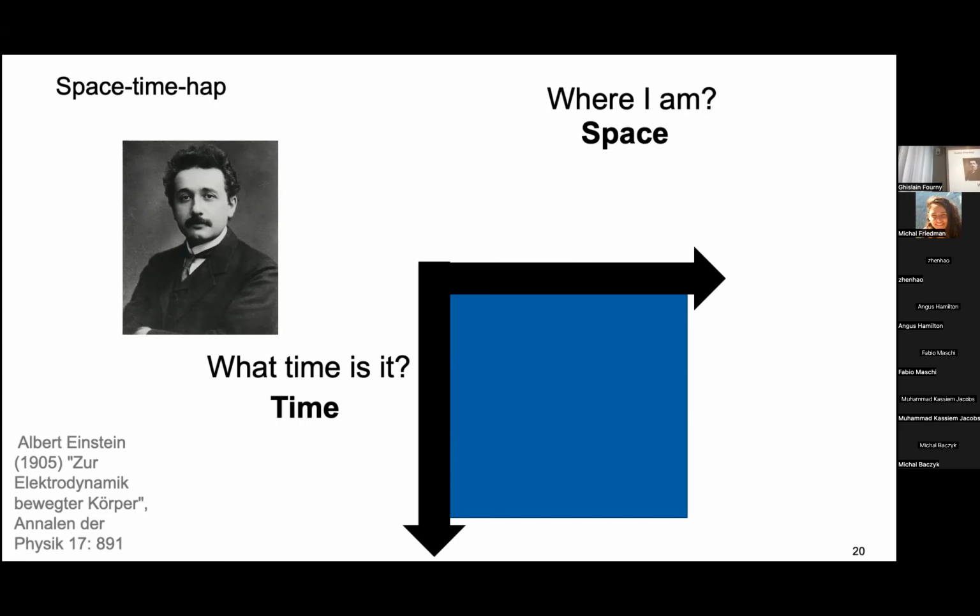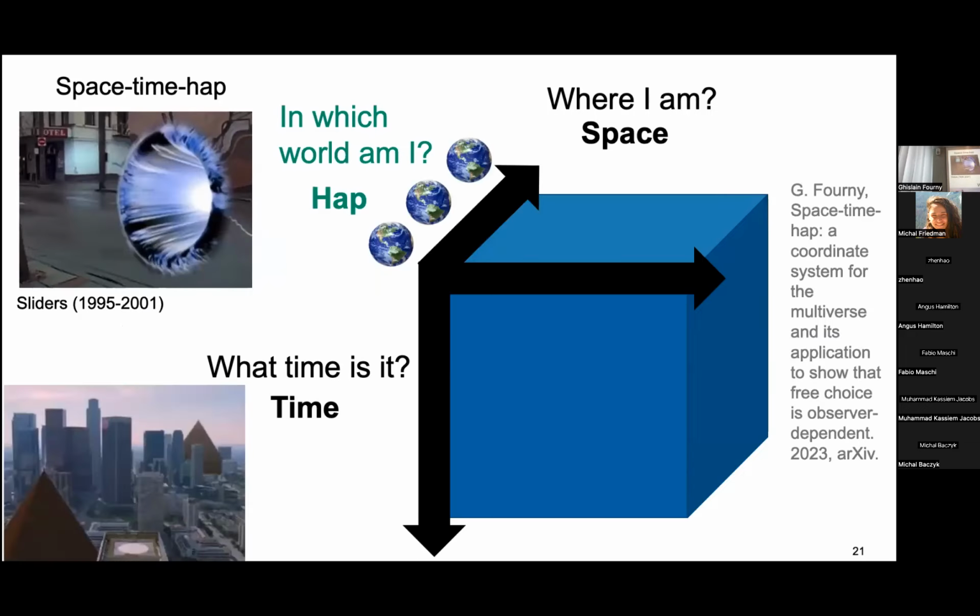This was a revolution for causality. The idea that when there is causality, everybody agrees on the order of events, but when there is no causality, people might not agree. This is why going faster than light can actually lead to time travel. But anyway, this is space-time. What's very important is that it only describes our world, the world that we are in. Thus, the idea to extend it with parallel worlds as extra dimensions. Now we have time, we have space, and we have the dimensions that lead to parallel worlds.